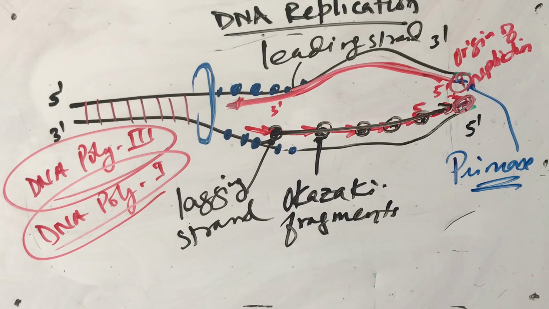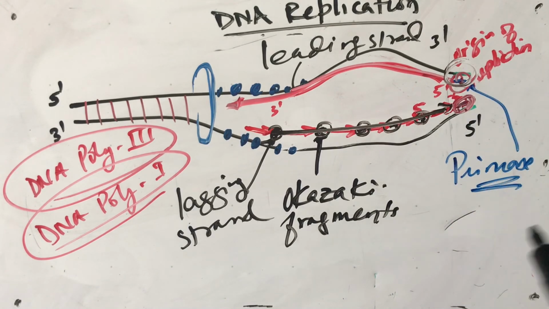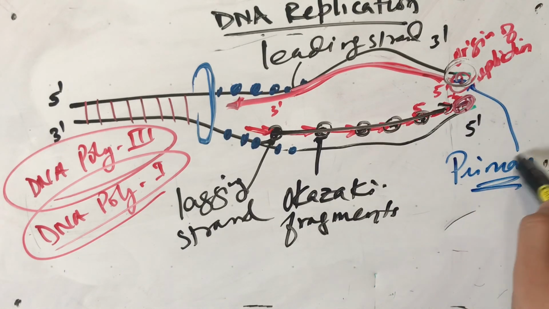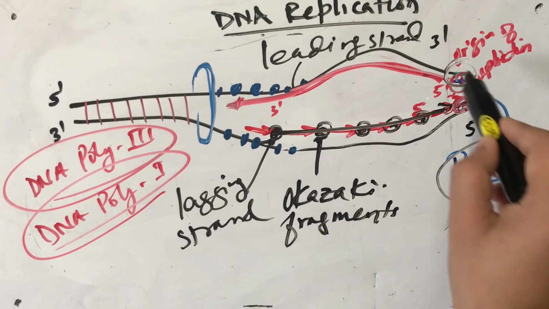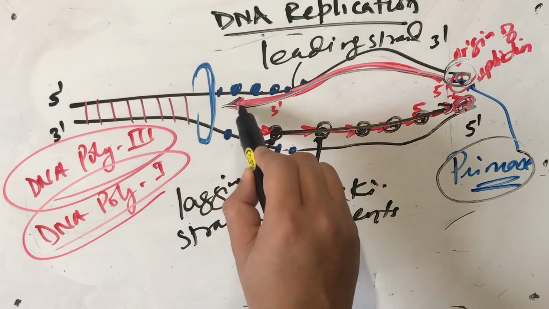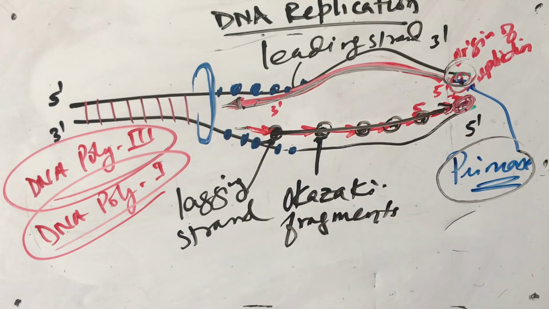That's pretty much it about DNA replication. The big thing to notice is that the origin of replication is a specific sequence in DNA recognized by the enzyme helicase. And then once you have that origin of replication, the primase makes a primer, and once you have that primer, the DNA polymerase 3 starts the initiation, and then complementary strands are being made. Okay, and then after that the other enzymes come in and play their respective roles.